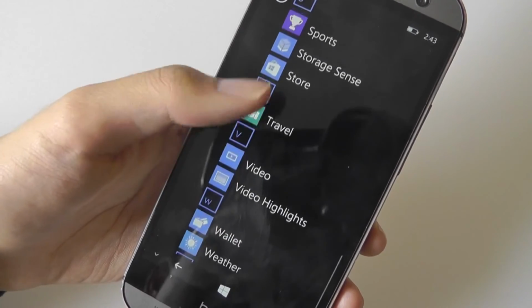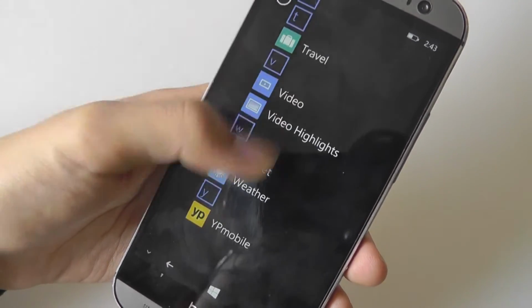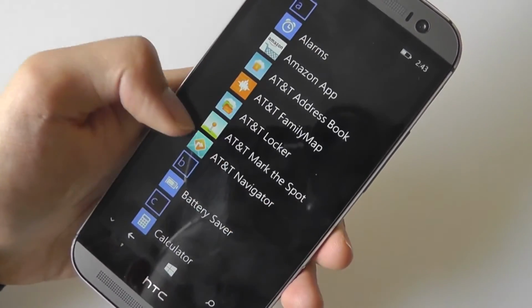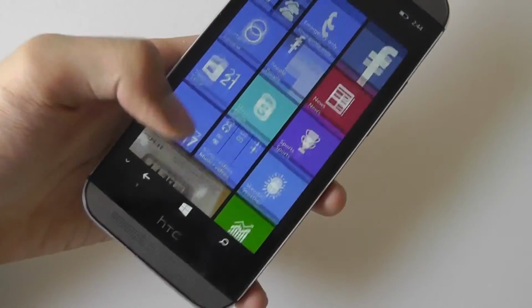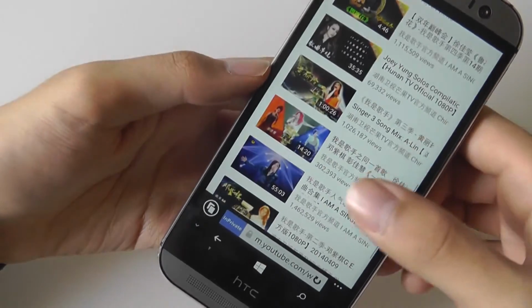This phone does have NFC on board, but it does not have wireless charging. Just something to quickly note and point out. It's also not waterproof either, so it's not going to be as rugged or resistant as some 2016 phones tend to seem. So basically that's it as far as the main features and specifications on here are concerned.